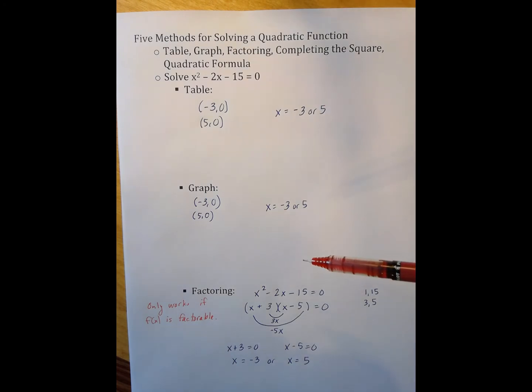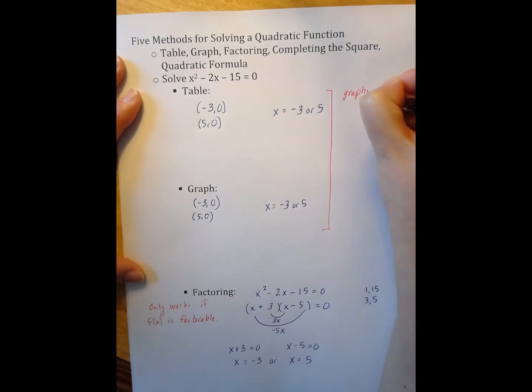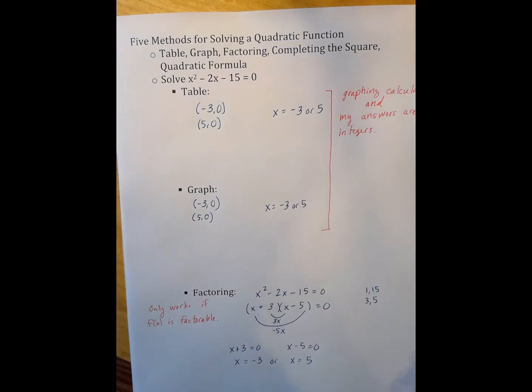And so there's a limit there because we can have an x-intercept a solution to quadratic functions not all of them are going to be integers and so I'm limited there for how many are actually going to work but if I can factor it that is the fastest quickest most straightforward method. A table and a graph I both tend to use those only when I can have access to a graphing calculator and my answers are integers. Otherwise I'm going to get an approximate answer. The calculator is never going to come back and tell me that my x-intercept is the square root of 5. It's going to give me a decimal. It's going to say it's approximately 2 point something something something but I won't have an exact value I'll only have an estimate. So if I need an answer that is not an integer I'm going to need to use completing the square or quadratic formula. If my answer is an integer then the table graph or factoring work quite nicely.